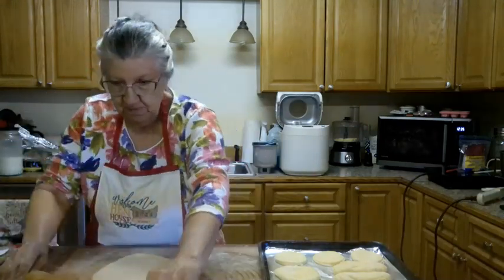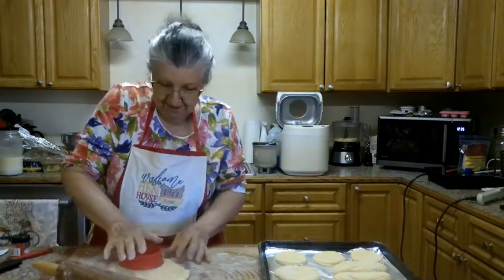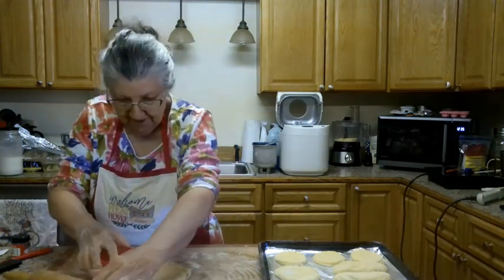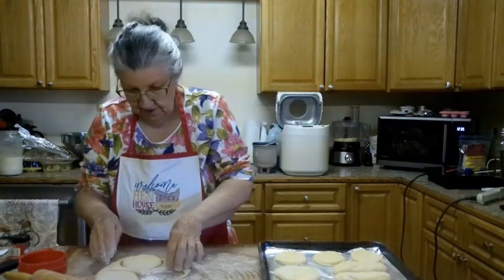And these are just going to be everyday hot dog buns. They're not for entertaining purposes. They're for me and Terry to eat. These buns. There, got three more really pretty little round ones.